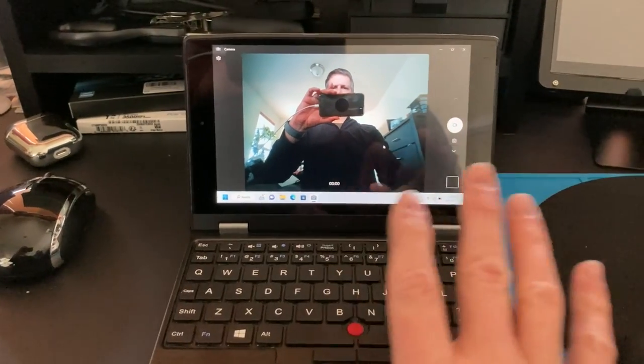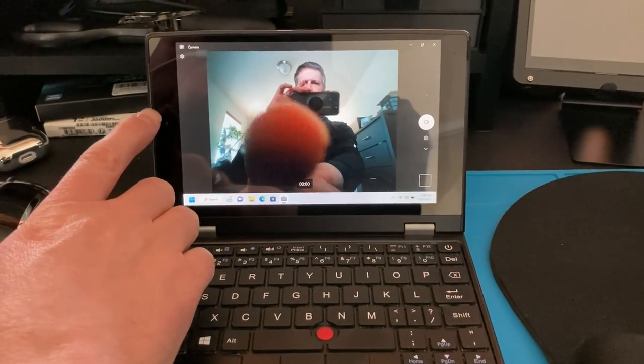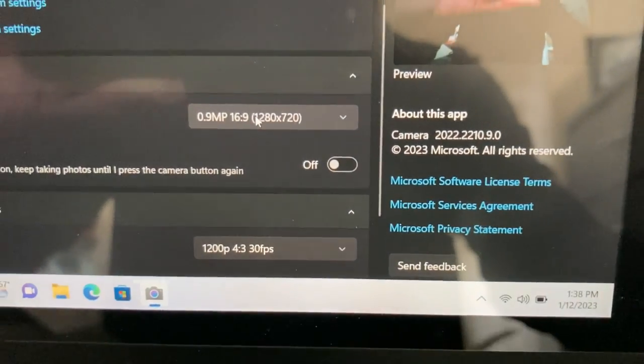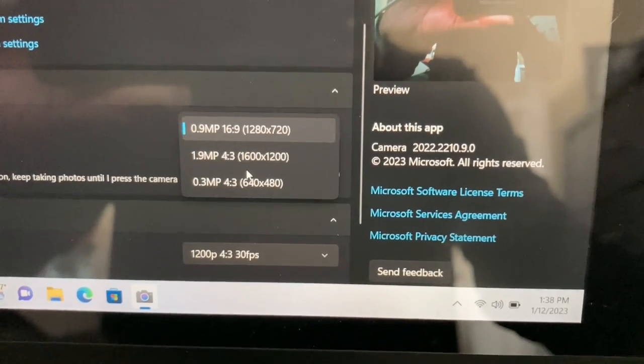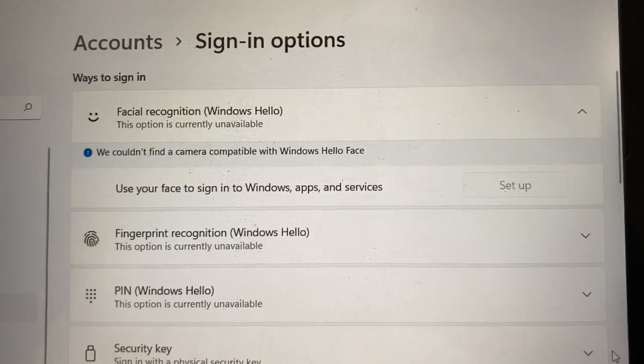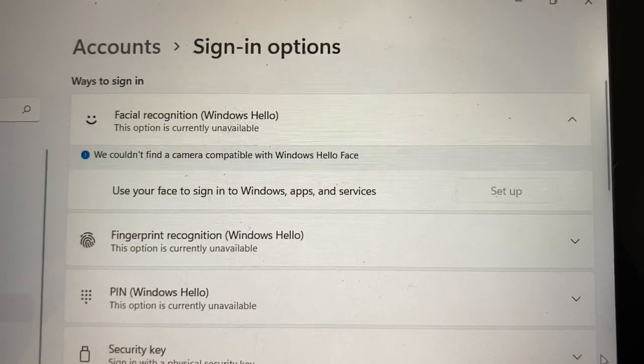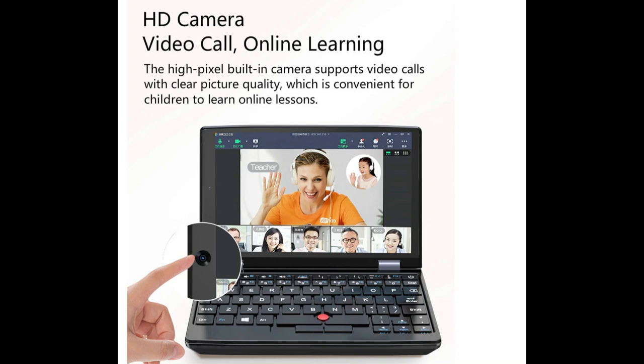I didn't mention in the unboxing video, but there is a web camera that's placed on the left-hand side of the screen. It's not great. Basically, everyone has a smartphone these days, and any modern phone has a better front-facing camera than this. The camera isn't good enough to use Windows Hello to log in, so I'm not sure why it's really here other than a selling point to say it has one.